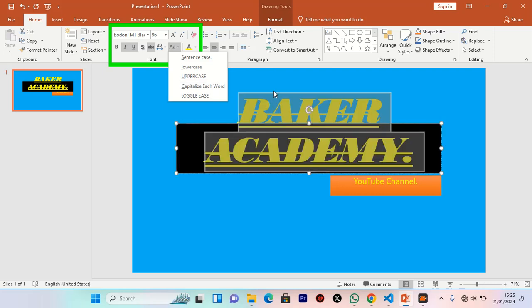All right, so don't forget we are looking at the font group. Okay, so here I have another feature which is called the font color. As you can see, the font color is simply the color of the characters of the letters that I joined to create that word.